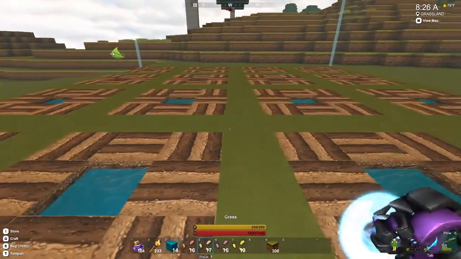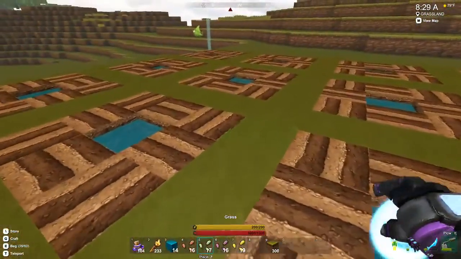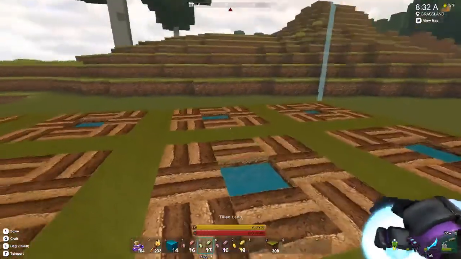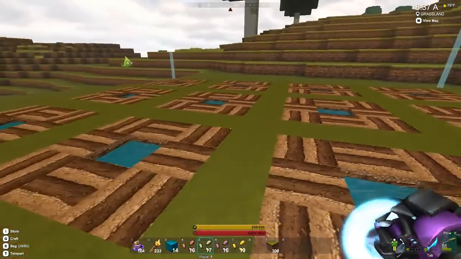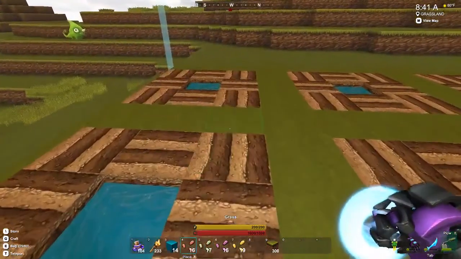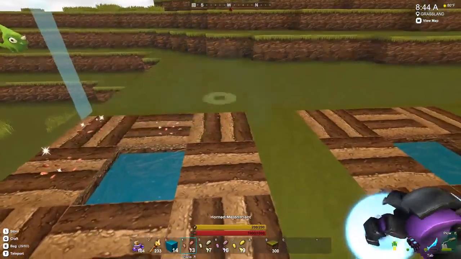So for us, what we need to work on is, I'm thinking, because there's 4 kinds of crops, this whole section will be one crop, this whole will be another. I could do rows, but I kind of like the square shape. So maybe we'll put the melons back here. I think that's what these are. And I'm gonna have to go get some more seeds.